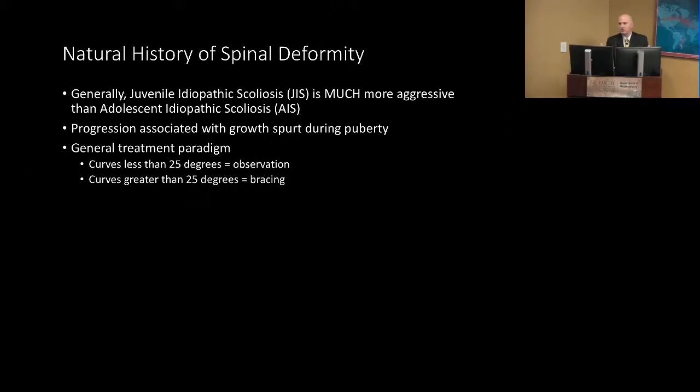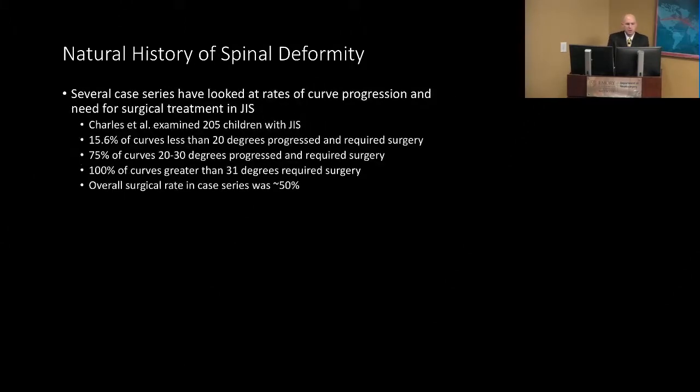If there's anything that you take away, especially for the junior residents who are seeing patients over at Eggleston who may present with scoliosis, curves less than 25 degrees typically do okay, and you can get away with observation. Arranging for follow-up is important. Curves greater than 25 degrees, especially in the 4 to 10 age group, tend to progress, and most of those children are treated with bracing. So if you're not putting a brace on that child, don't just say, oh, well, routine follow-up, whatever. You're going to want to get them tied in with someone as soon as possible.